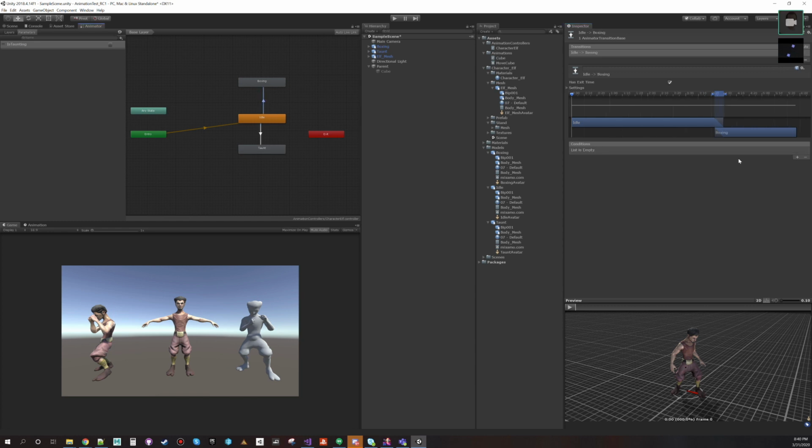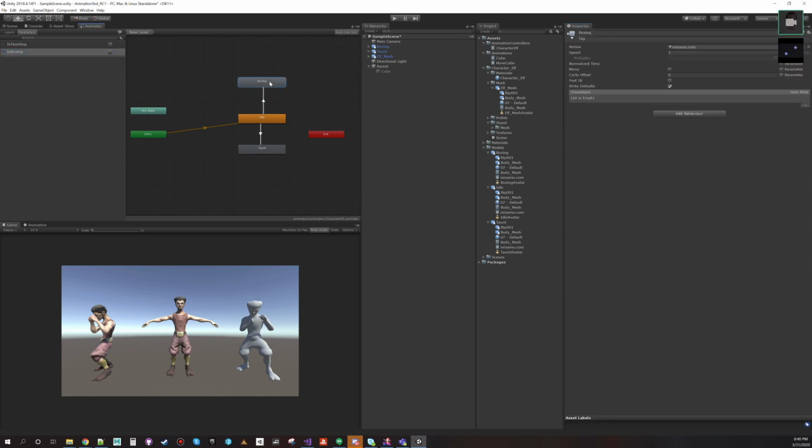I only want it to go to boxing if it's true. So let's create one more parameter. Bool, is boxing. And if is boxing is true, then I want it to go that way. Okay? And after it's done playing the animation, I want to transition back. Right click, make transition back.